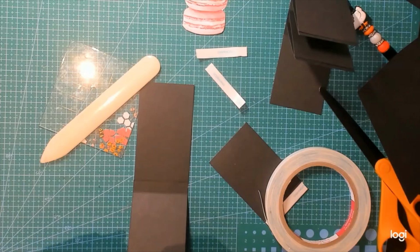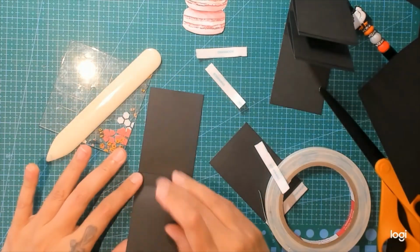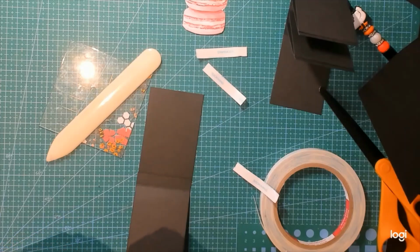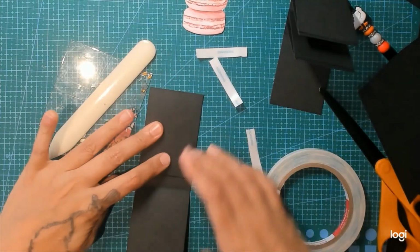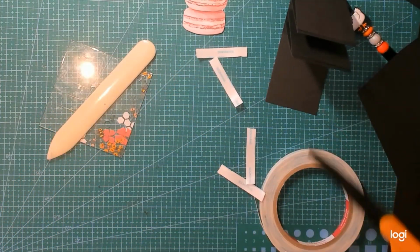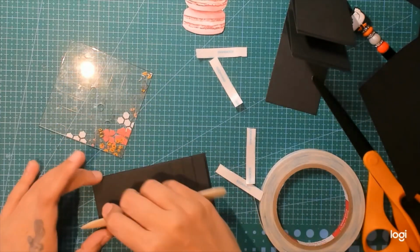Again, I'm working from the bottom. You can work from the top. Just find what's more comfortable for you. Some people like to turn theirs sideways, but I work from the bottom up. You're just taking off the backing, making sure there's no overhang, and you are placing. This last one might be a little crooked, but that's okay. Just cutting off a crazy edge.